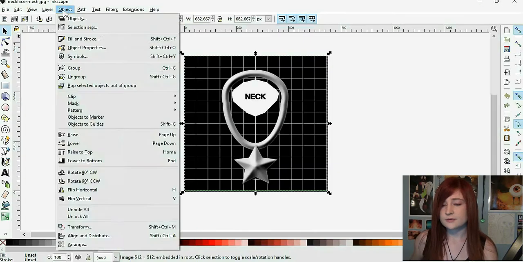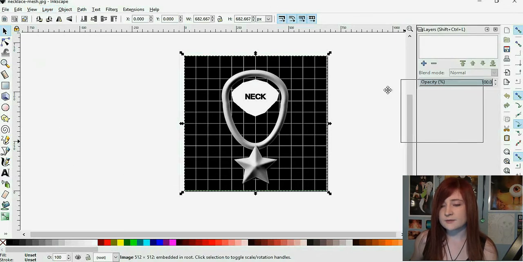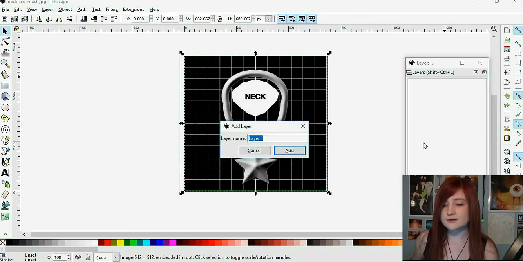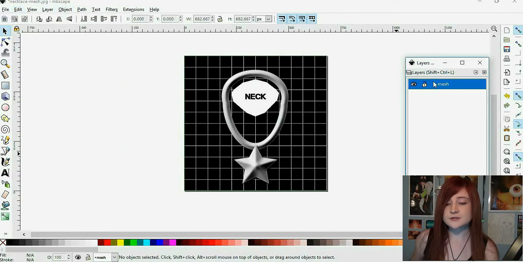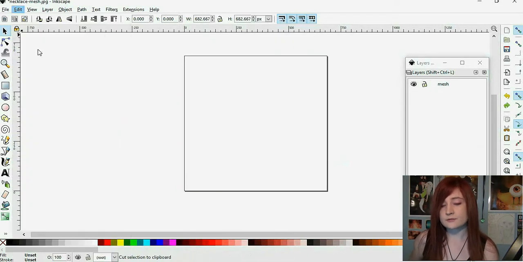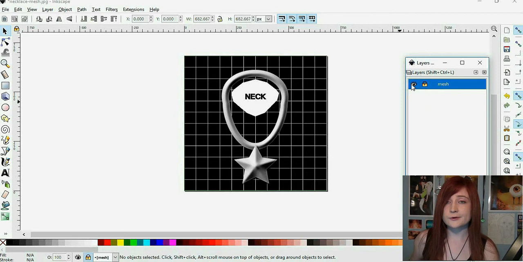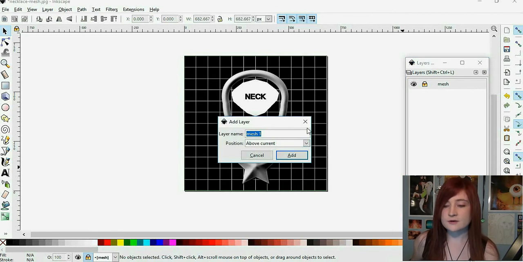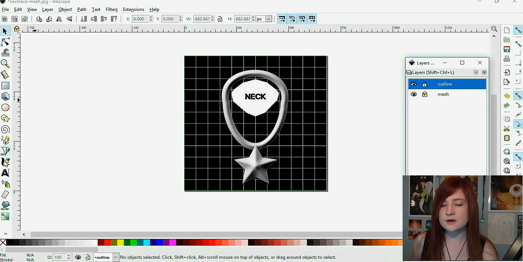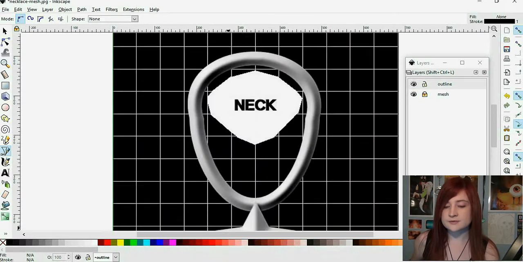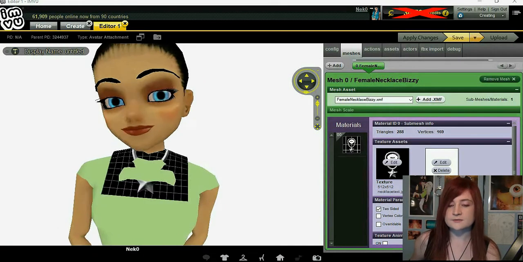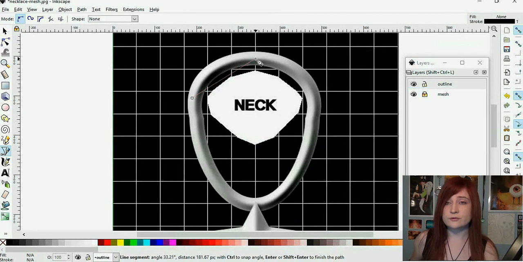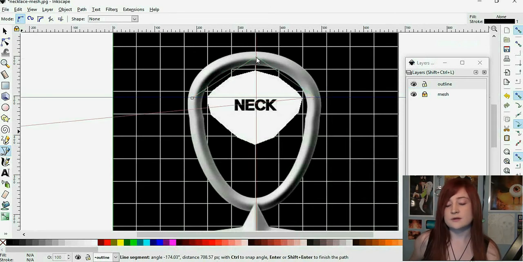Alright, and now we're going to come over here and make a layer, and we're going to cut this and then paste it on that layer, because if you don't, this is just going to be floating in midair and no one wants that. So we're going to fix that right away. I'm going to add another layer and I'll name it outline, because this is where I'm going to be putting the actual template. And FYI, yes, we're going to have to start with the template. Those of you who've never done any developing before or have never done any accessories before, this is actually the hardest part of the whole thing, in my own opinion.